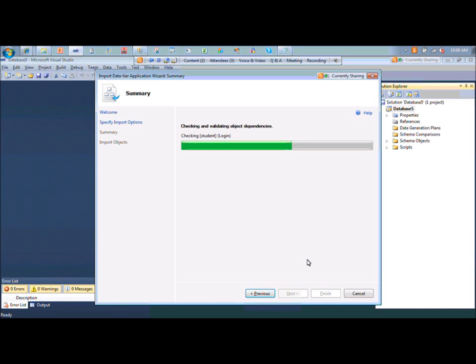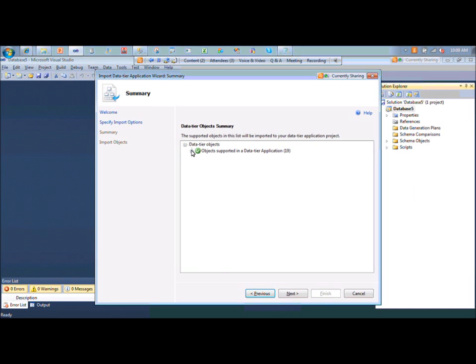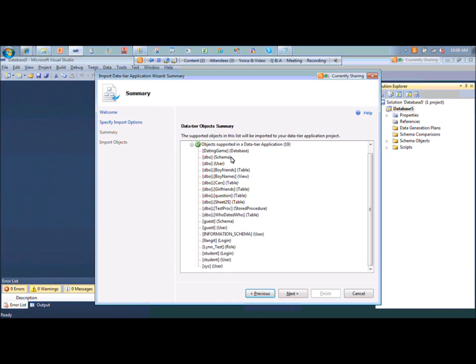And as this is cooking, you can see on the right, we've got data generation plans, schema comparison, because one of the features I probably won't have time to show in this webcast is how you do schema comparison. One of our community MVPs has done a great job with all the features of DAC packs, Denny Cherry. I recommend that you take a look if you're intrigued by DAC packs for migration or just as a feature set to get a fuller view of DAC packs. And there it's showing you what objects are supported. Notice that I have the tables, I have the schemas, and I have the logins and roles.